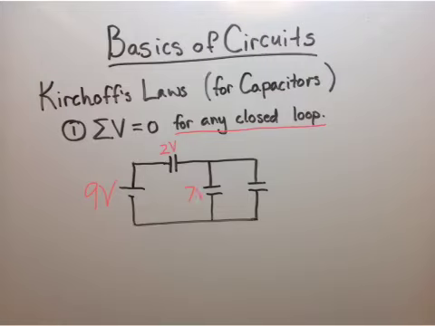Why is that? What about the other capacitor? Just bear with me. If on this loop here I've only got my battery and my 2 capacitors, between those, they must be using 9 volts. So if this one's using 2 volts, then the other one must be using 7. Okay. The other capacitor that I neglected, though, is also using 7 volts. If you're thinking to yourself, well, that sounds just bonkers, well, consider this path.